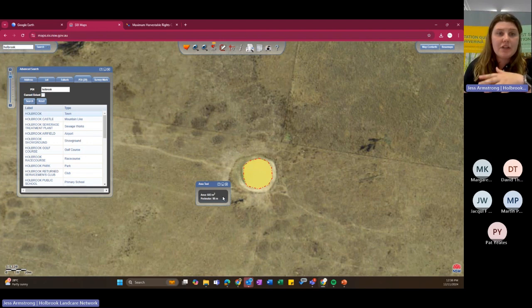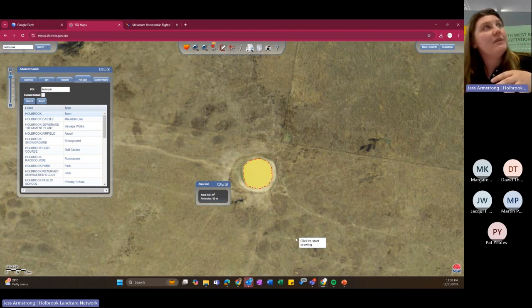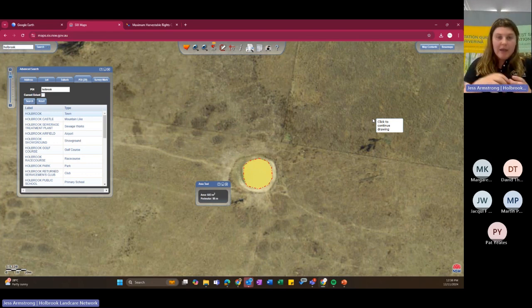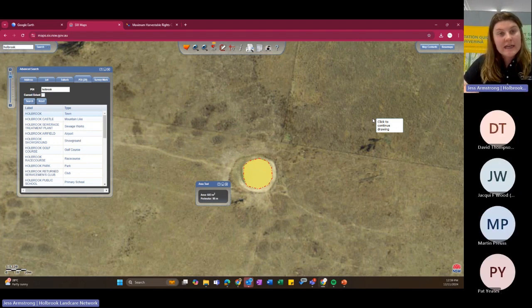One thing I would like to mention about using satellite maps is that, with this one, I'm not entirely sure where its timestamp is. I'd have to find that out. But depending on what maps you use, whether it's Google or SIX Maps, the timestamp of when that satellite imagery was collected can be really varied. Some of it can be as old as 2019, some of it as recent as last week. It really depends on that platform, what satellite data they've used, and what's available for your area.